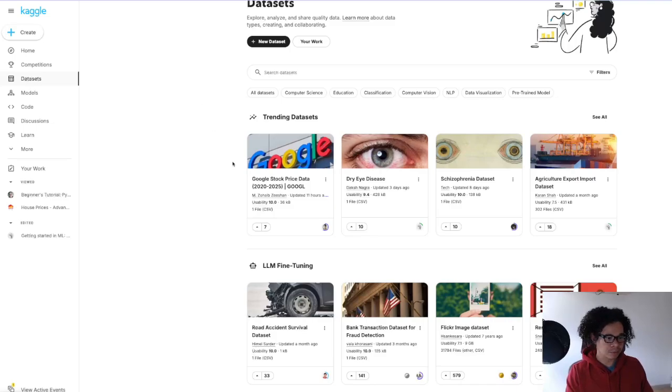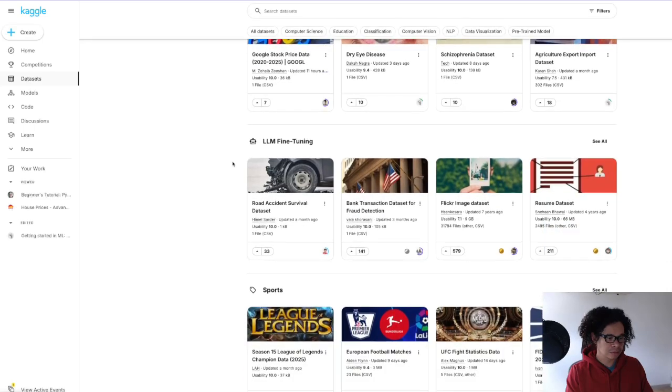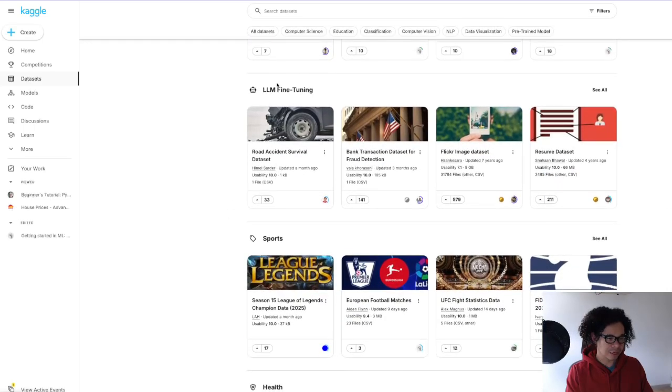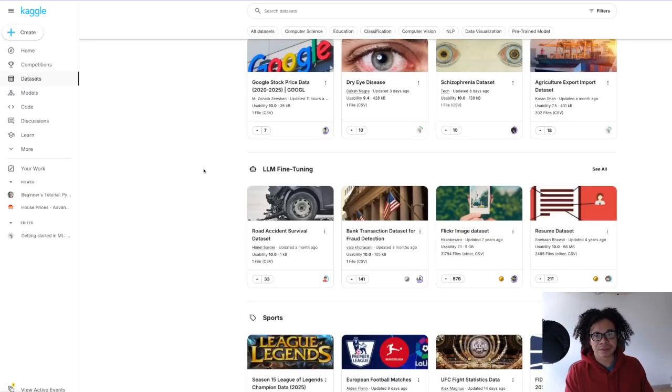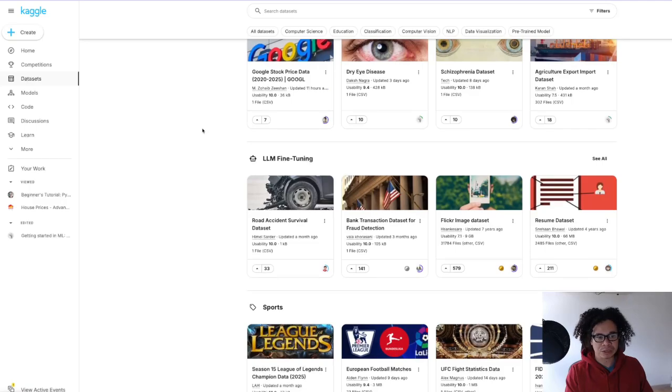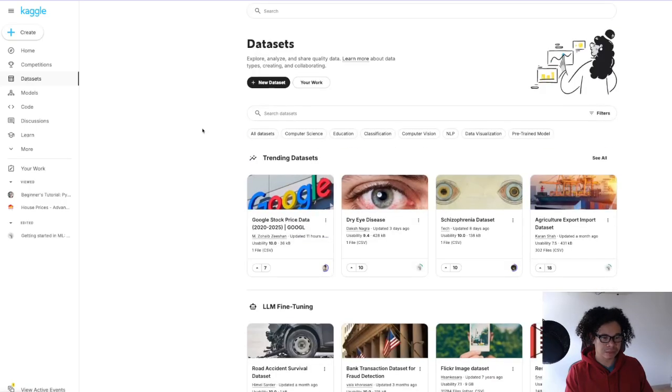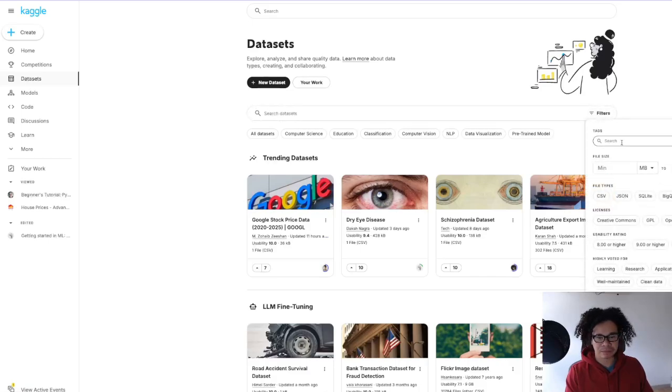Like, for example, let's see, maybe let's say LLM fine tuning, maybe a company from... So you can see that here there are many data sets that have very useful information, very useful data, and you can filter by many parameters that you can use here.